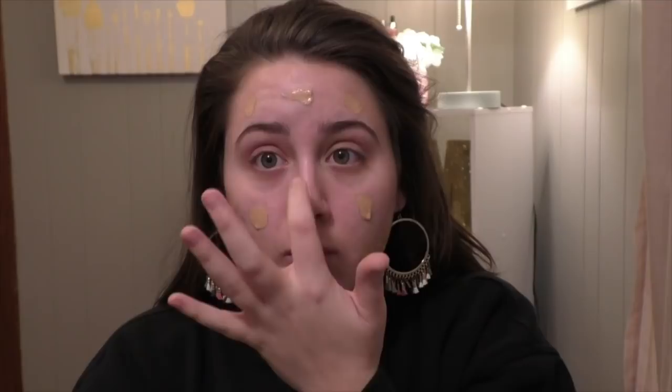Okay, and then I am going to use the Kat Von D Lock It In Foundation in the shade Medium 52 Neutral. So I'm gonna just pump that on my finger and just disperse it. And I'm probably gonna get a little bit more. This foundation is good. It's really thick, but I do have a lot of blemishes, so it works out for me. And it's definitely so full coverage. So if you like a full coverage foundation, then this would really be for you.